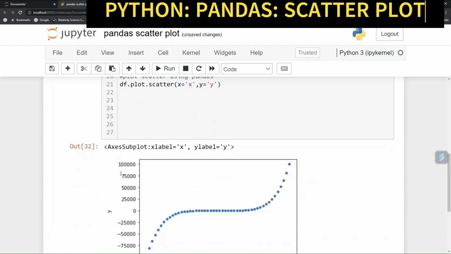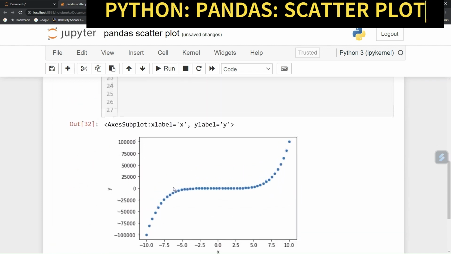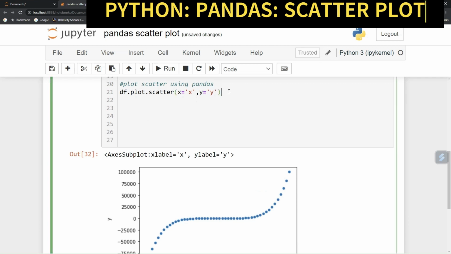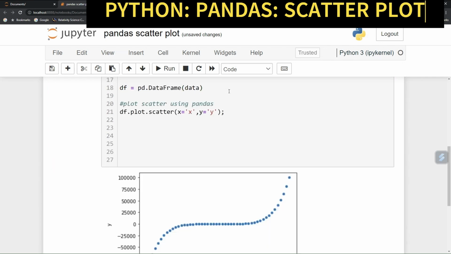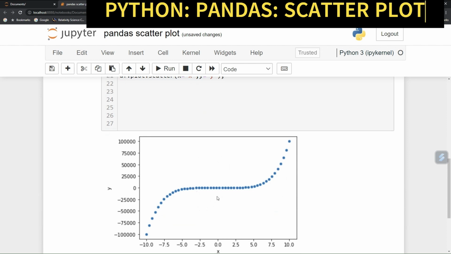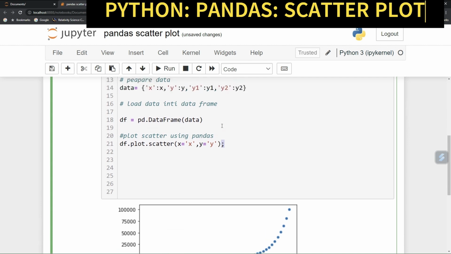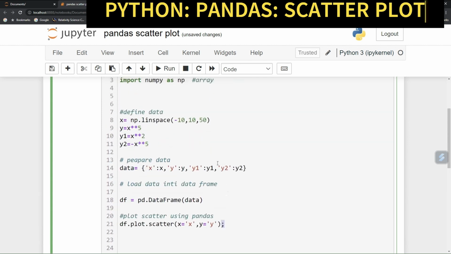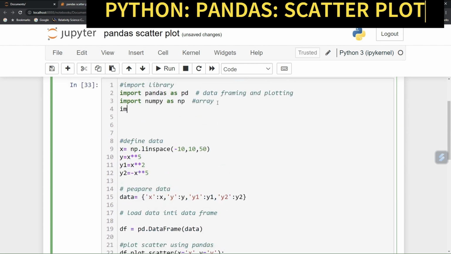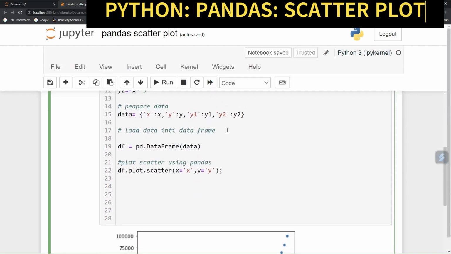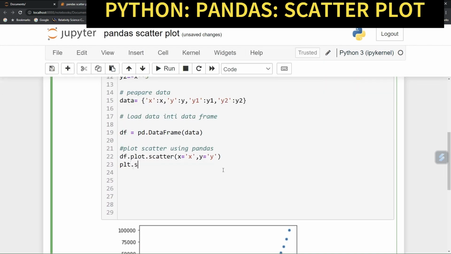See, you can see that there's a plot using pandas, but it is also showing the labels X and Y. So you can remove this. You can also remove this extra text if you import the Matplotlib library, import matplotlib.pyplot as plt, and type plt.show. It will work in the same way.